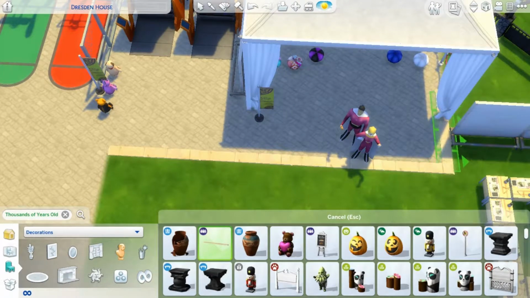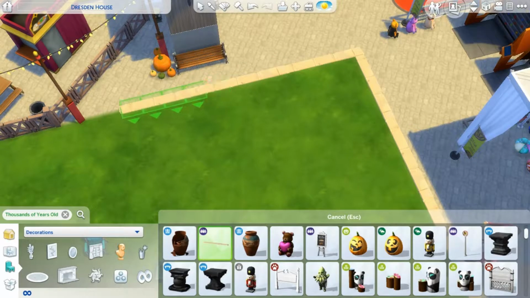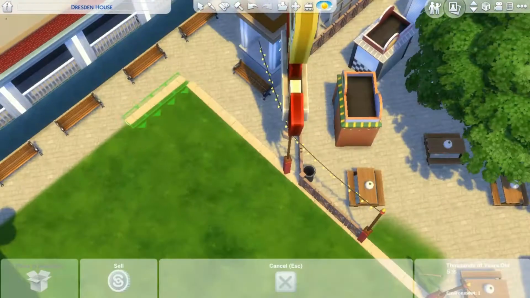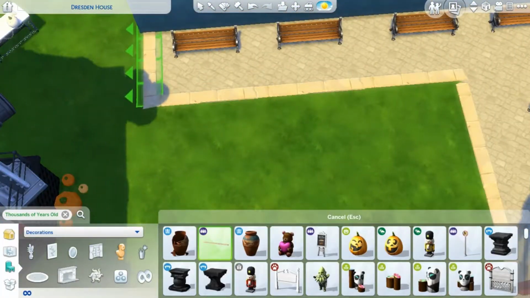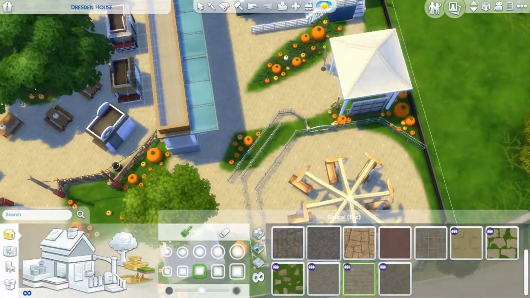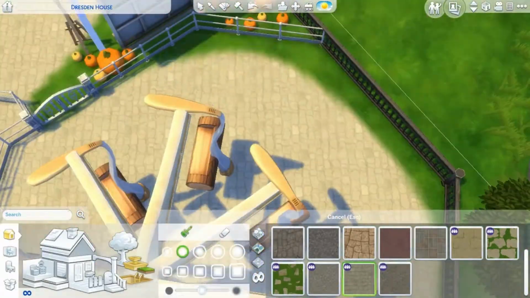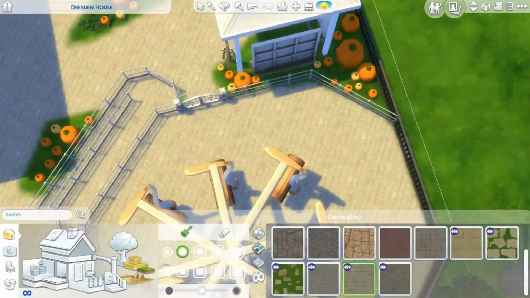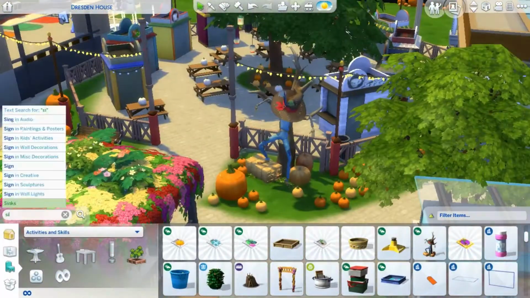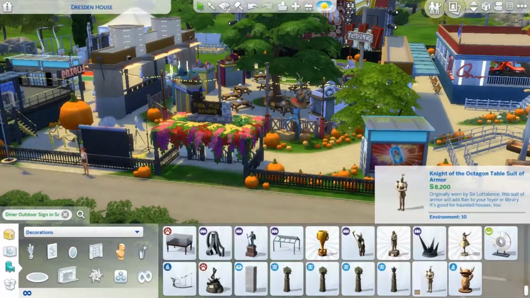Now I'm just adding some of these trimmings. I believe it's called Thousands of Years, and it's a floor trim that came with the Get Together pack. I like it because it makes the ground look a little bit more polished, a little bit more complete. And now I'm just going in with the terrain paint and polishing everything off. I think that's the main theme in this: polishing, making sure everything looks nice and cohesive.